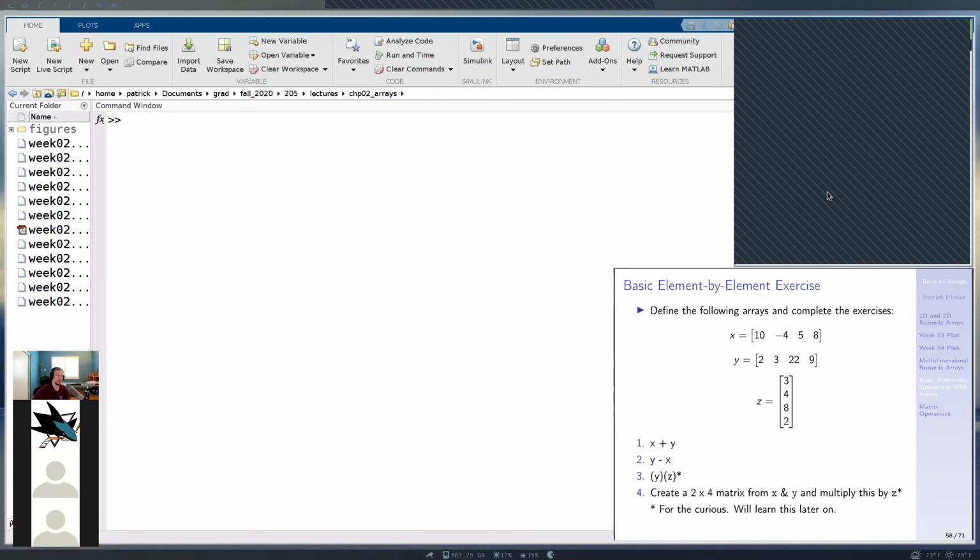Professor, for number 3, I did the parentheses with Y and then star and then Z and then star. What is the Z part, the Z star? What is that? So the star, that was just a little note. You see I put the star at the bottom of the slide. So you don't need to work on 3 and 4. That'll be something that we talk about next class. Okay.